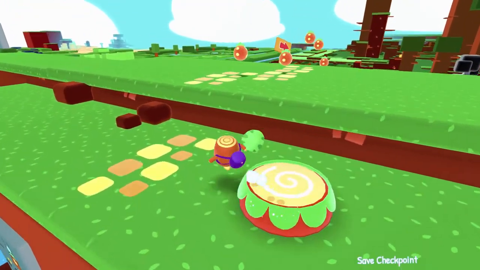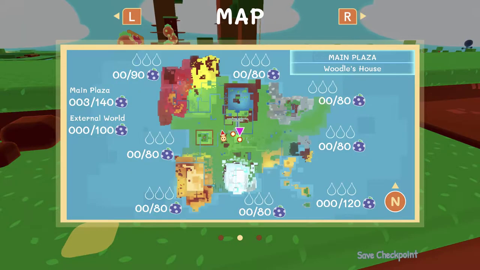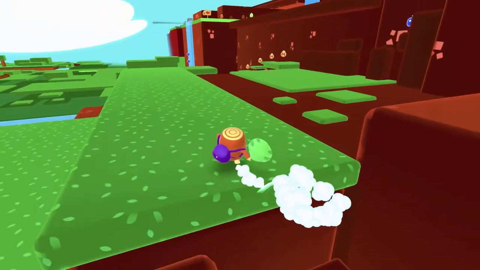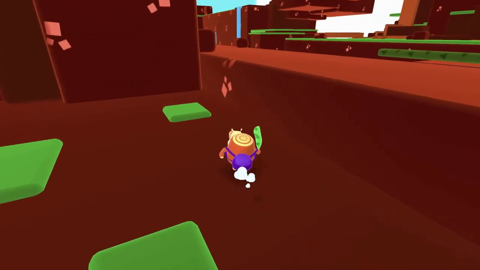Checkpoint. Save checkpoint. So now I can warp to either of those places. Woodle's house, tutorial path, edge of the plaza. Nice. Hello, little snail.